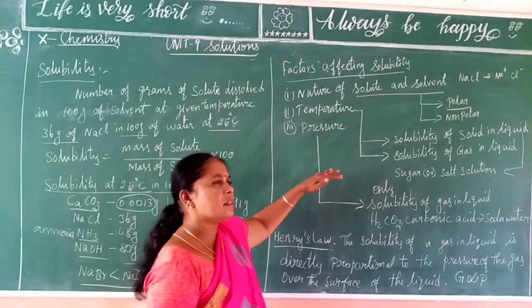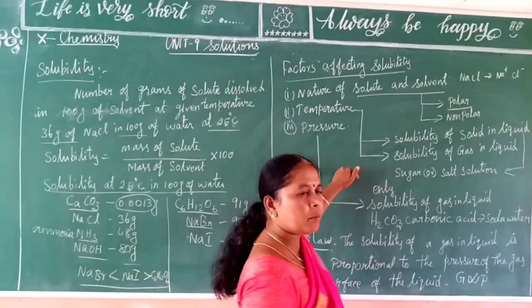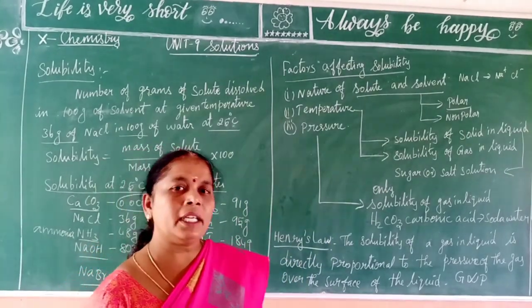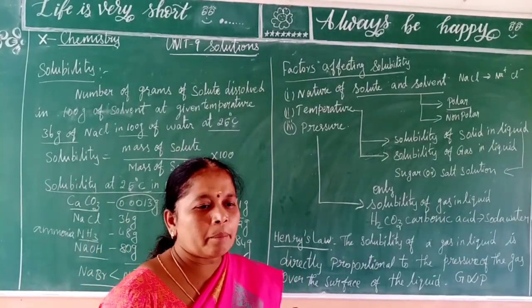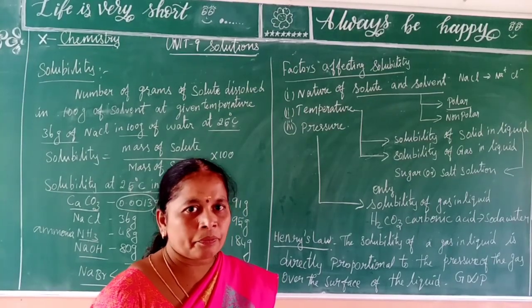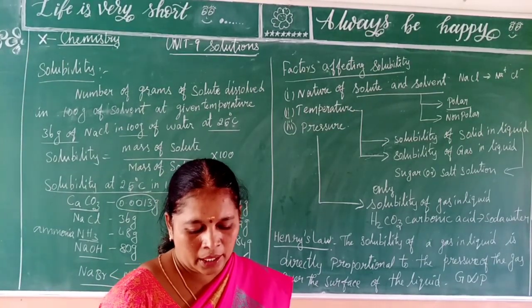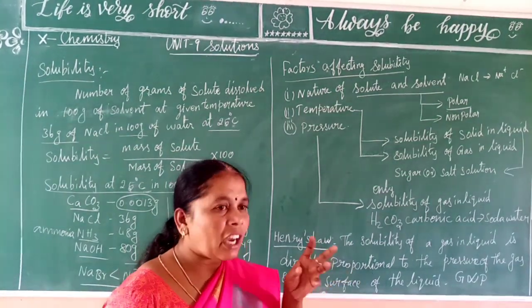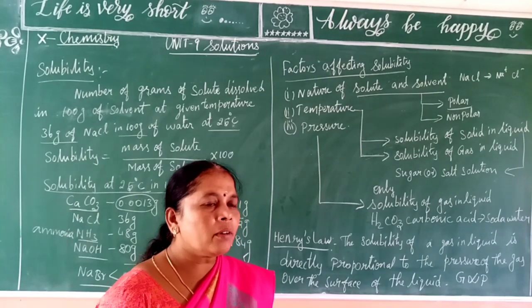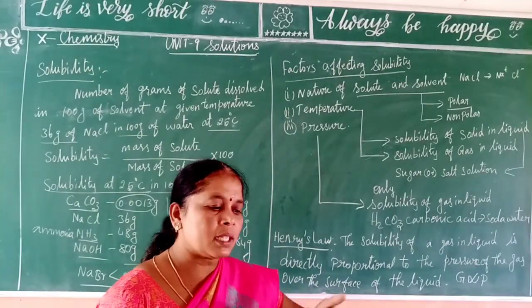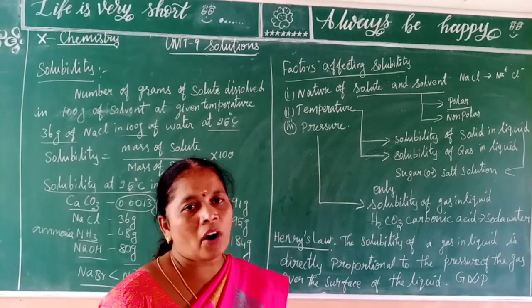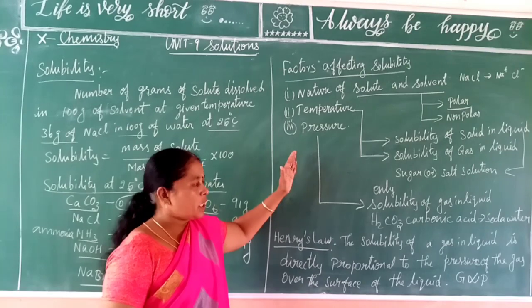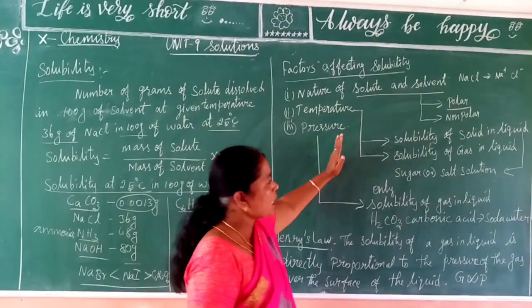In our home we boil water, and it gives out bubbles. Whenever it is heated, what happens? The temperature is raised, so the bubbles come out. So it affects the solubility. When the bubbles of carbon dioxide come out, there will be a lack of oxygen in the water. So pressure and temperature both affect the solubility.